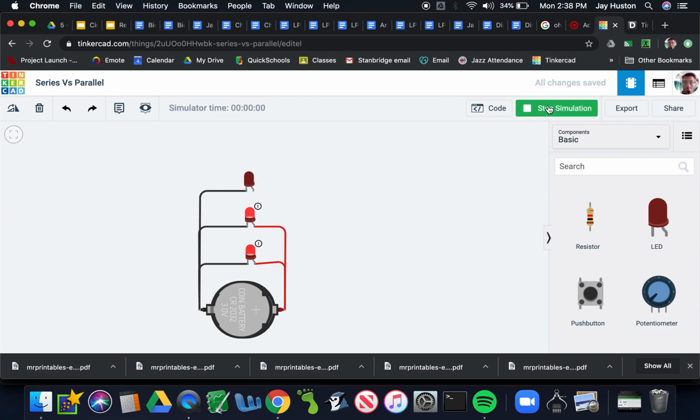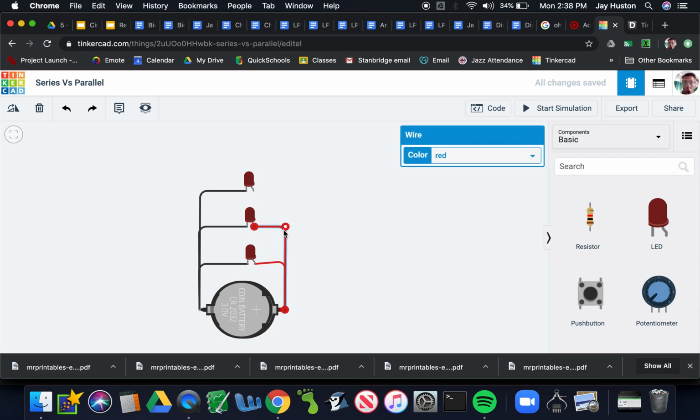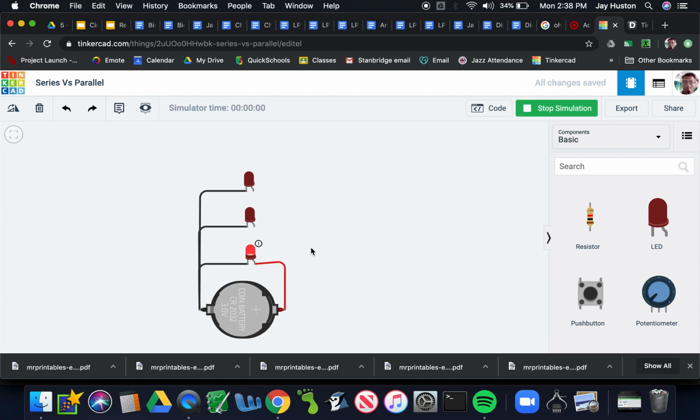Now if I hit start simulation and I look, 38.9, it's not 28, it's now 38, and they both have the same amount. And what if I get rid of this one? Again, since no electricity is coming in, none's going to come out, and this wire doesn't do anything. I hit start simulation, and now 61, holy cow. With one, 61.9 milliamps are going through.